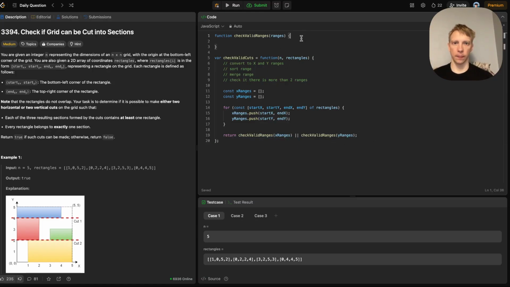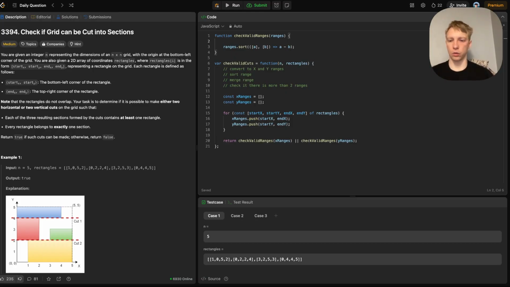After that we can sort ranges. I would say we don't even have to merge them, we just need to check if we have at least two separate ranges or two cuts.